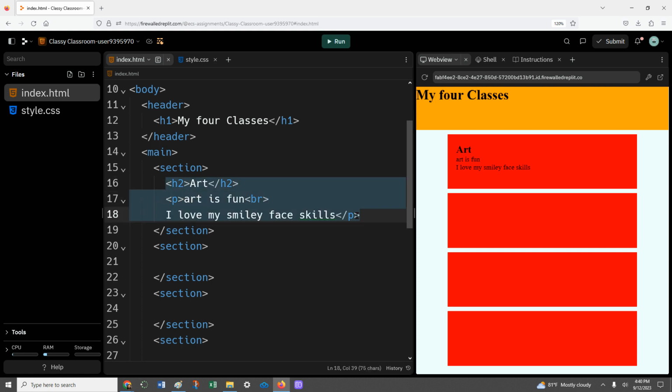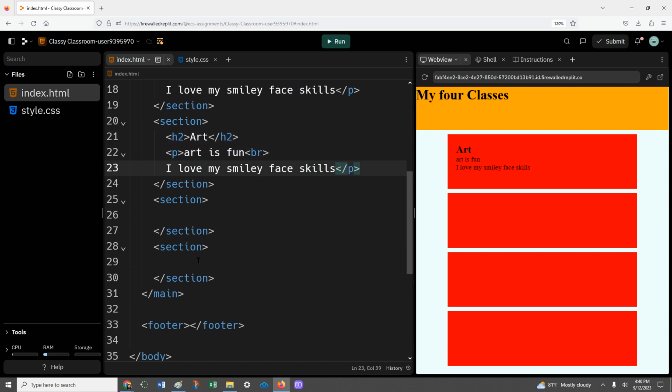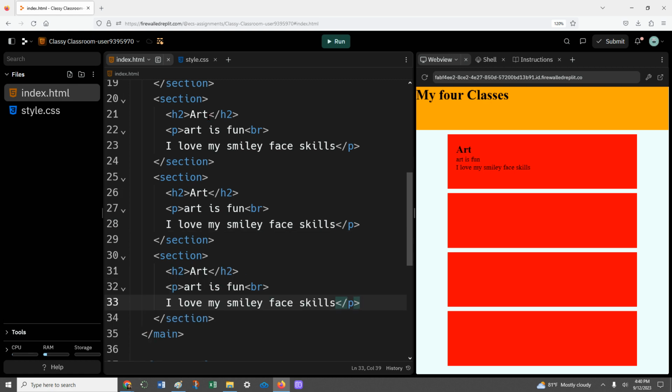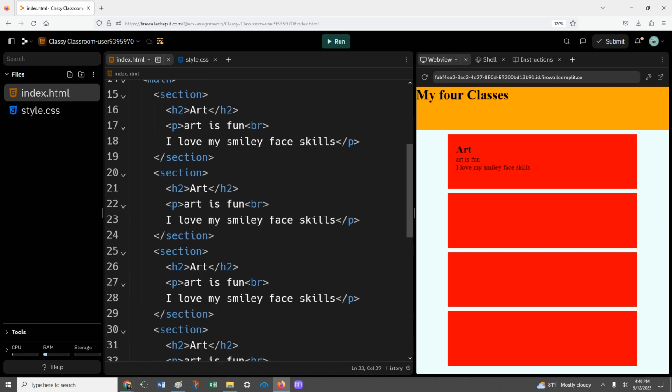And then we're going to do that same thing inside the other sections. Only I don't want it to be art every time. So art. What other do we want to do? Let's go history. And then actually I'm going to delete out this stuff I don't want.